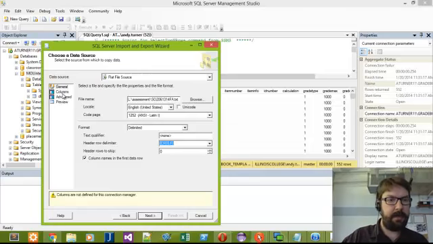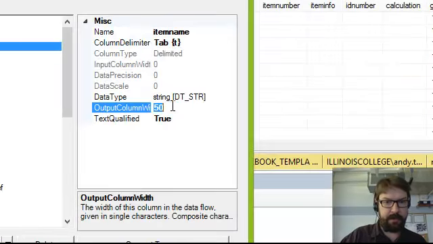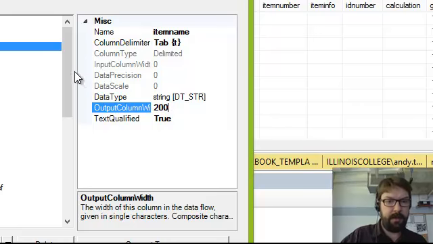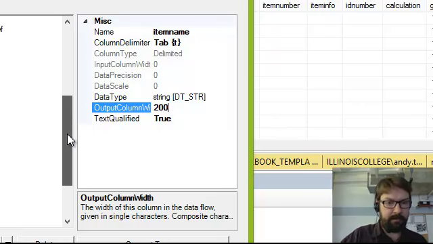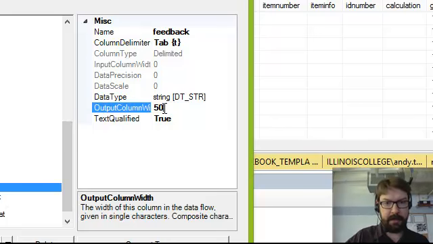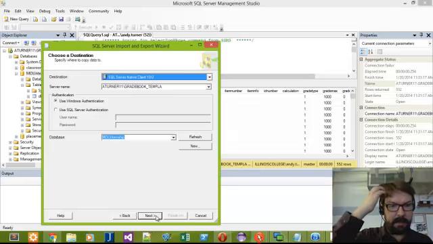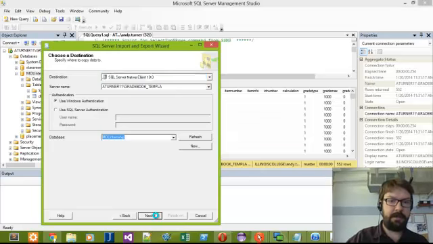I have to go down here to Advanced, because I happen to know that item name is bigger than 50 characters on some of these, so I have to change that to 200. That was an error we got in our last meeting. Next, I have to update feedback, because I typed a lot of feedback in there, at least for my course, and I'm sure others did as well, so I have to make that at least 200 characters, I think. I go ahead and hit Next. I use Windows Authentication because, as I said, I added my own account to be able to access and modify this database.